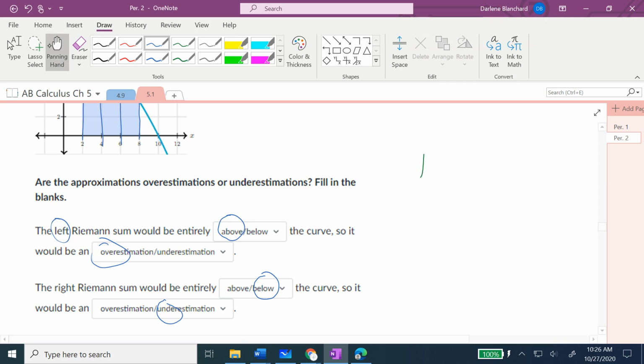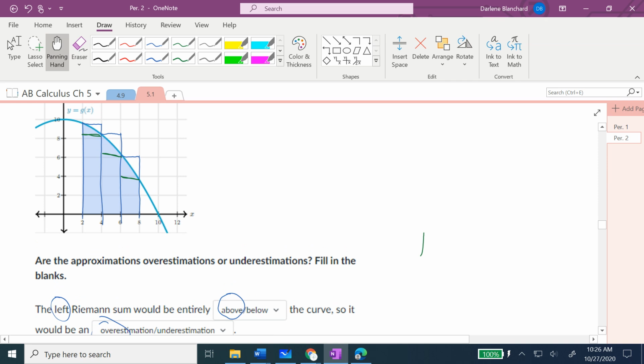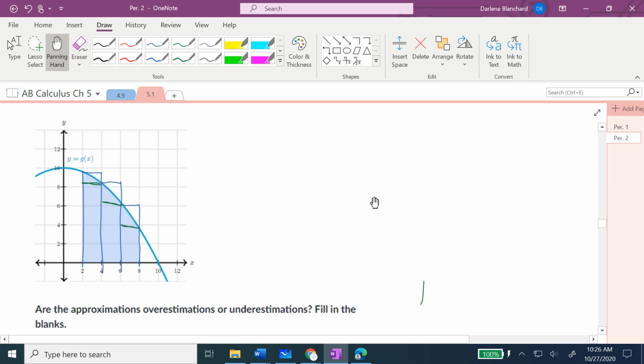Now, the thing is, at the end of today, you're going to see why I say that you don't want to just necessarily flat out memorize that you're looking for slope or you're looking for concavity, because those can get mixed up as you memorize things. You want to know that if you're asked about an over or an under approximation, you're either looking at slope or concavity, and you need to draw some pictures to remind yourself of what it is that matters.